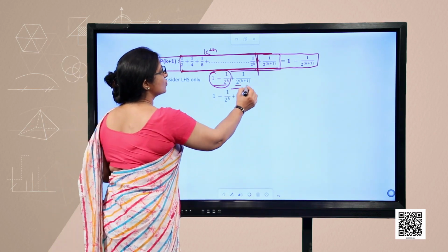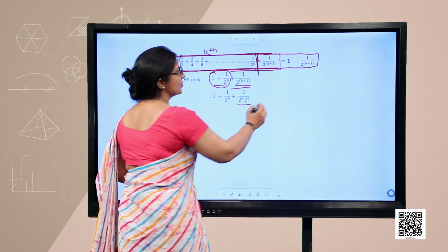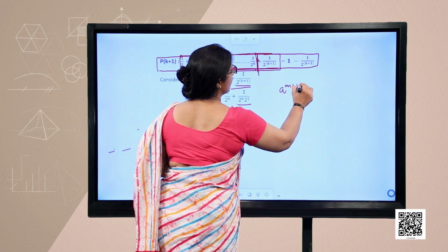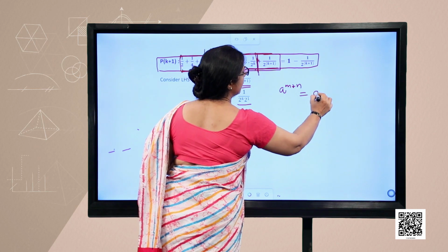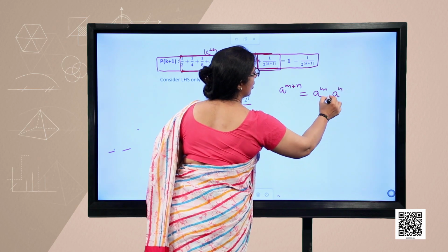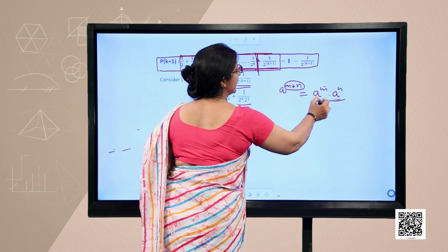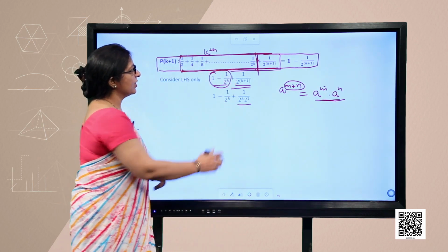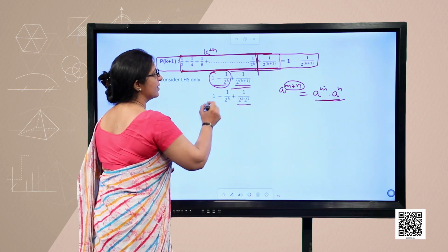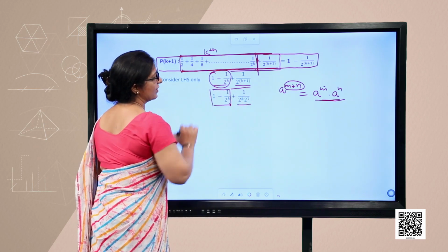we are breaking this 2 to power k plus 1 like this by law of exponents. As you know, we can write a to power m plus n as a to power m dot a to power n. Dot means multiply. We can break this power into two parts by writing it as a product. The same way we did it here. 2 power k plus 1 is broken into 2 power k into 2 power 1. Keeping this expression as it is and just solving it further.